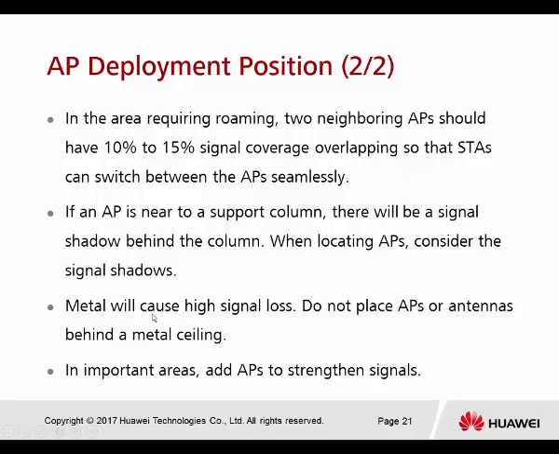Metal will cause high signal loss. Do not place the AP or the antenna behind a metal ceiling, because radio waves are also one type of electromagnetic wave. When the radio hits a metal object, the metal is going to absorb the signal strength. Try to prevent this. In important areas, add APs to strengthen the signal.